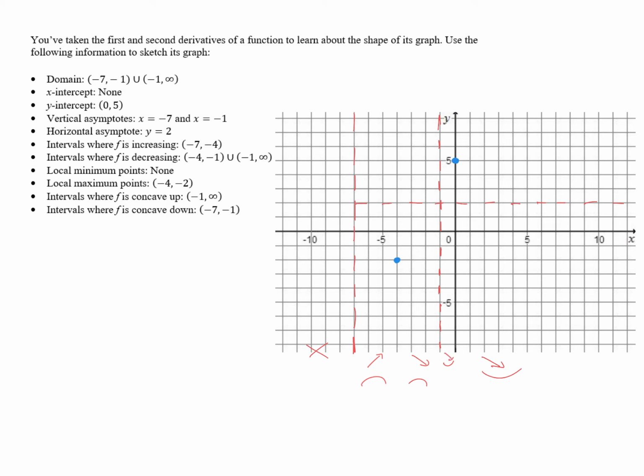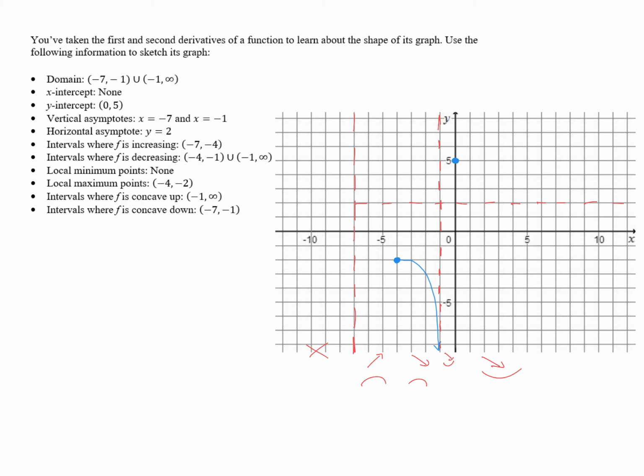So what is going on? Let's see if we can graph this. Let's look between the 2 points that we've plotted. Oh, right, there's also an asymptote. So let's look between -4 and -1. We've got this local maximum point, and we've got an asymptote, and we're told that the function is decreasing and concave down. So we can actually draw that in. We are decreasing and concave downward and asymptotic.